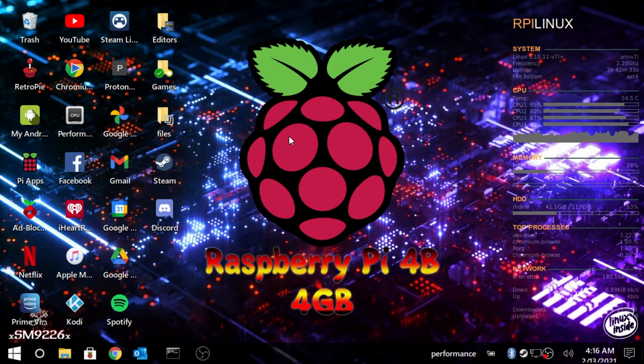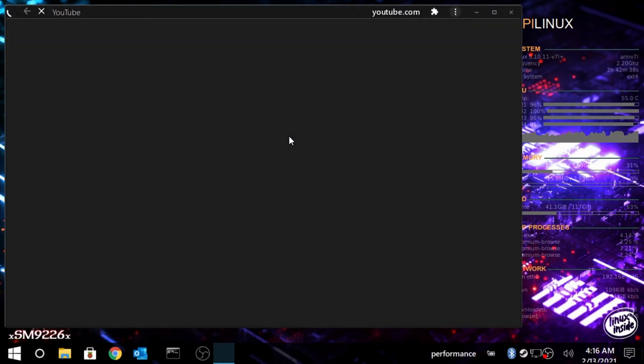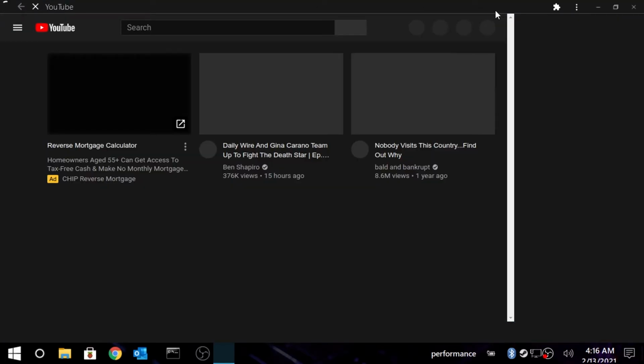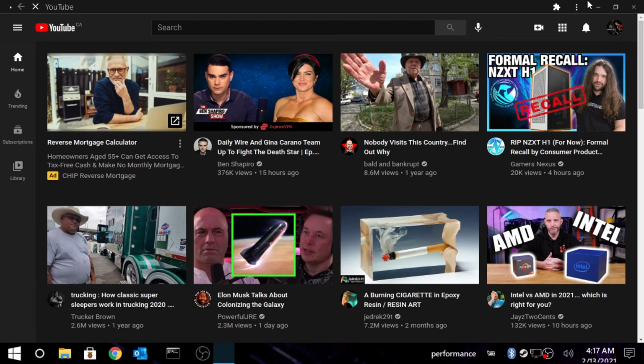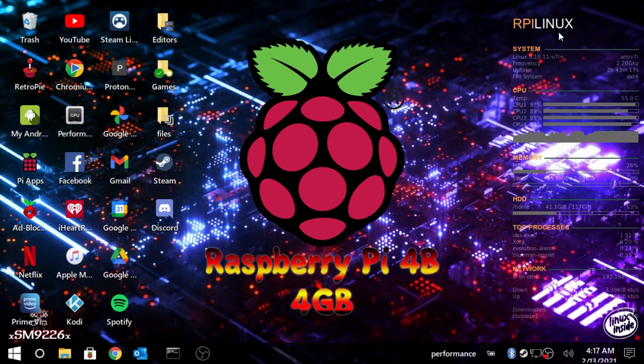Overall, this is a pretty awesome little computer. It cost about 200 bucks. You program everything yourself, you do all this stuff yourself, you load the ROMs, you load everything that you want. It's basically like build your own operating system and build your own little teeny computer. So if this interests anybody, hey, pick one up, they're awesome. There's tons of things that you can do with these things.